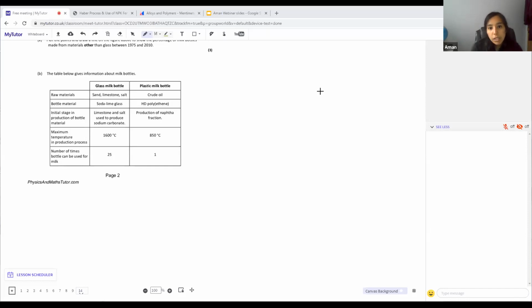That's fine. The first step is to use crude oil, and we do fractional distillation. Hopefully some of you remember what fractional distillation is. The next step is cracking to make smaller alkanes and alkenes. And hopefully you remember that a polymer is made from ethene bound together, so we have to do polymerization. So the steps to making polyethylene, there are 3.